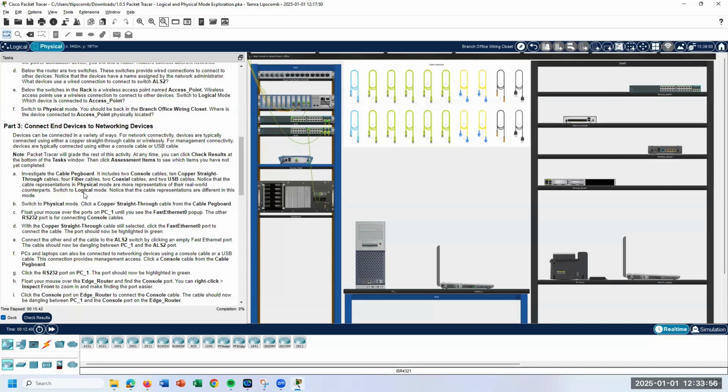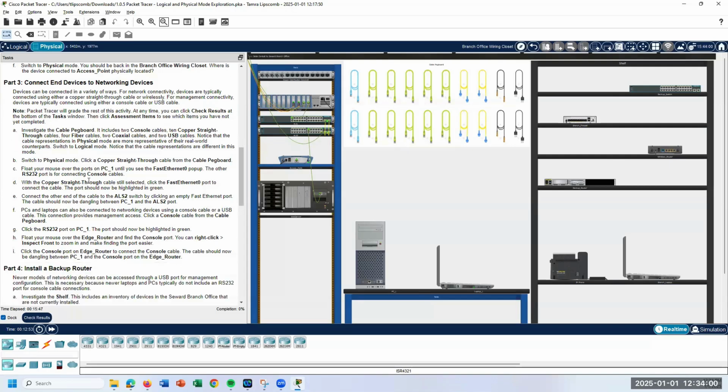Okay, so part 3, step A, is where we start the grading process. It says investigate the cable pegboard. Now we know our pegboard is over here, and on our pegboard we have 2 console cables. That's these blue cables. We have 10 copper straight through cables.